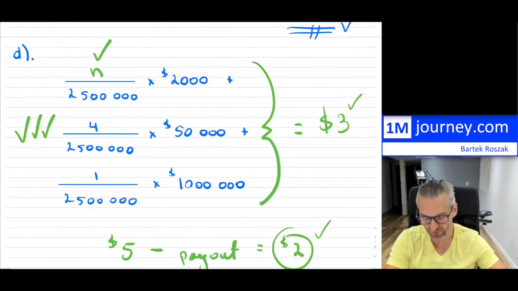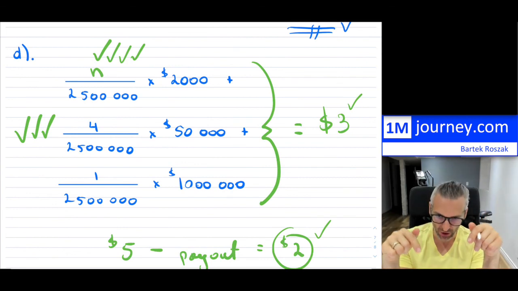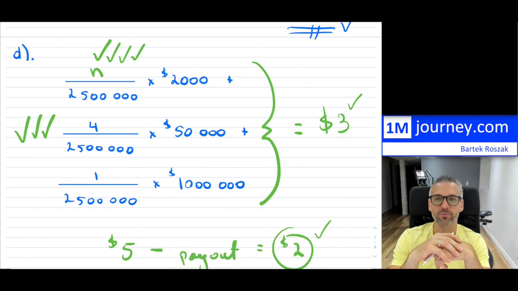And you'll find out if you solve this, you're gonna be able to actually give out quite a lot of these $2,000 ones to make people happy and still come up with a $2 profit per each one. So I'll leave that for you. You can calculate it. You can put down in the comments below in order to calculate it. I'll just provide you an answer in case you wanted to find out what it is, and then I'll do the calculations in fast forward fashion, all right, and that's going to be it.